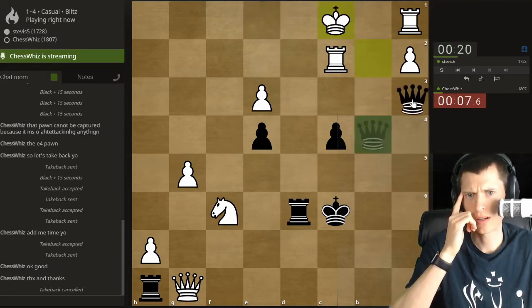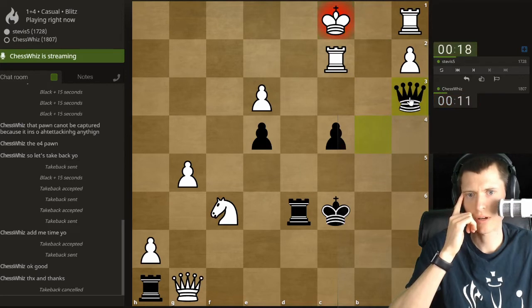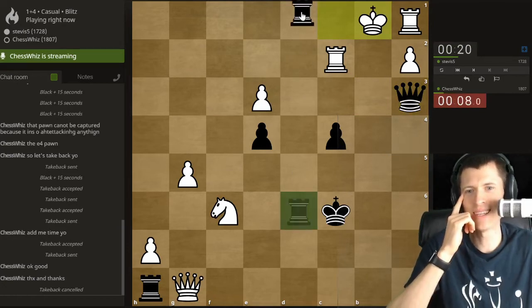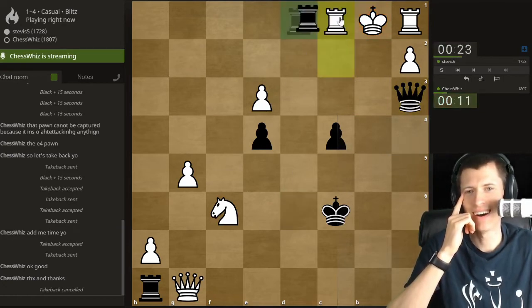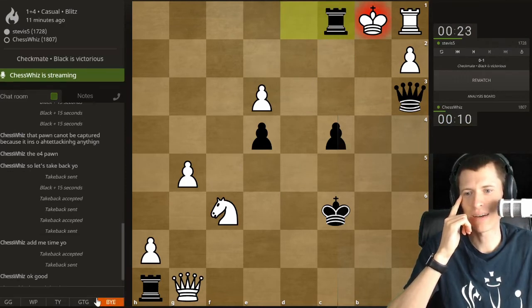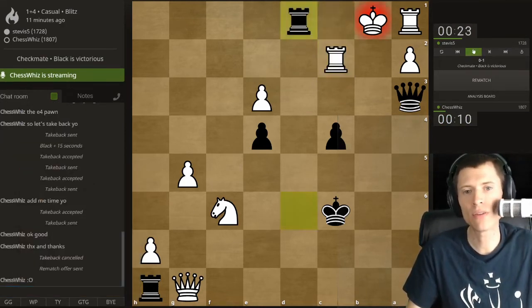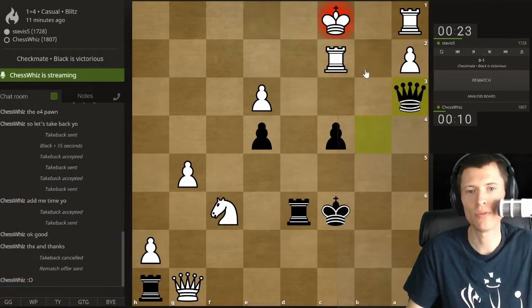Man, what about this check? Let's keep checking him, see what happens. I'm pretty screwed everywhere else, so... Oh, but this is really good. Oh, man, he's attacking something so I can take him. Whoa! I think he could have not lost this game with this move. Pin himself. Okay? What do I do then?